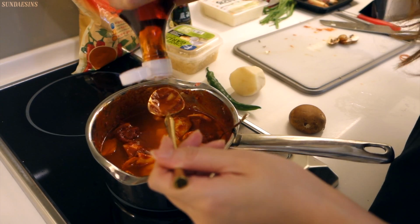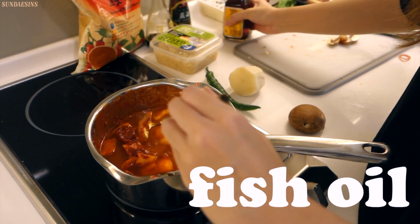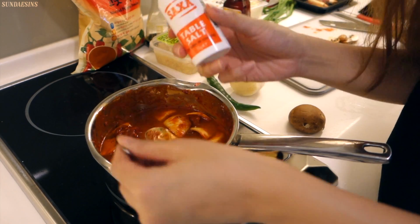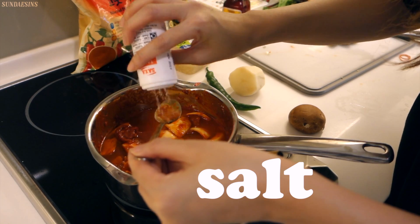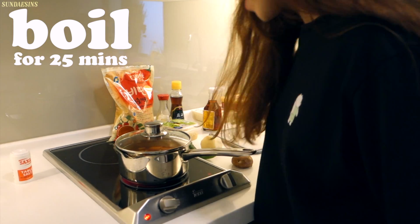One tablespoon of fish oil. One teaspoon of salt. And then we just let it boil for 25 minutes. I'll be back. So for now, we're gonna prepare half a tofu.